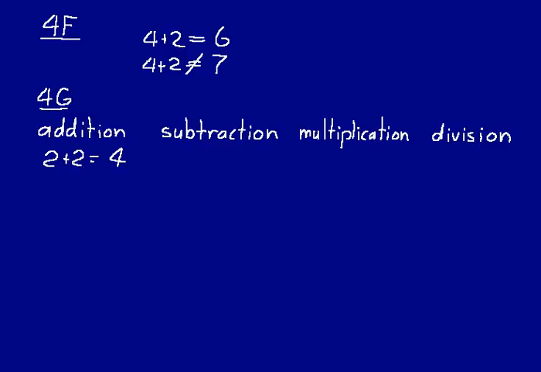Because you might have a problem that says what is the sum of 2 and 5, and if you don't know what sum means, then you might think, oh well, that means I need to multiply 2 times 5. But no, it means to add, because sum, by definition, is the result of an addition problem.